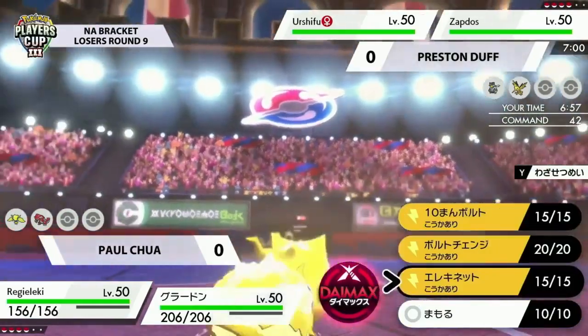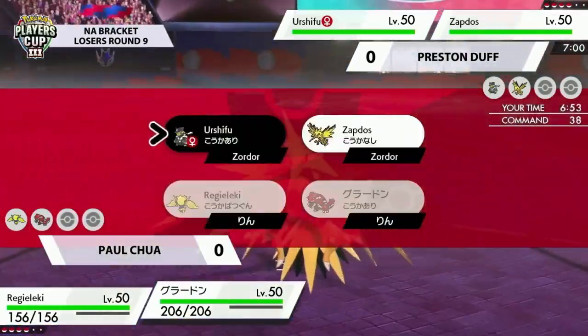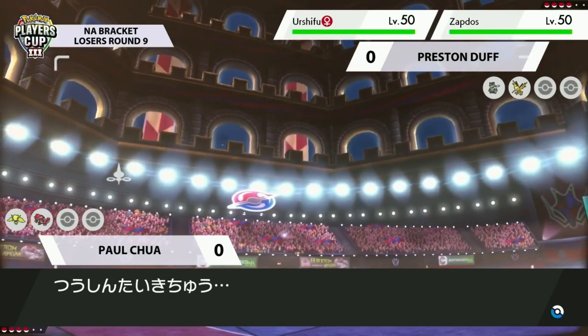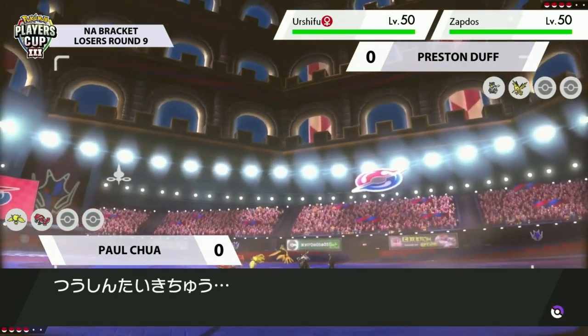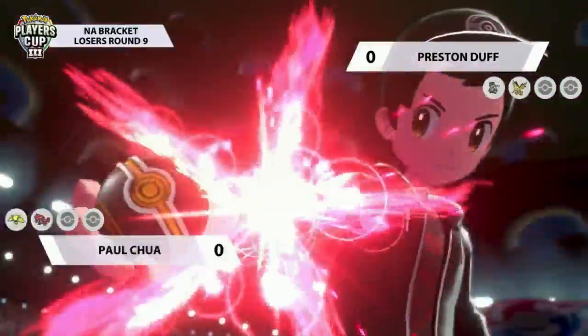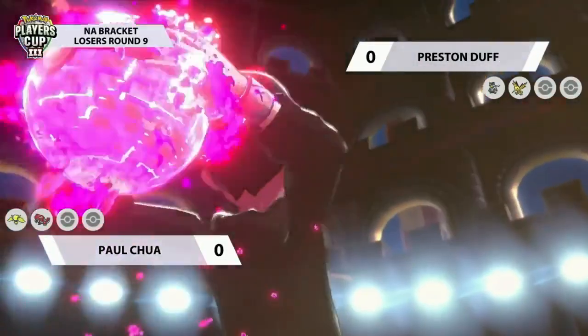setting the Sun here. Yeah, so the Electro Web combination here is really scary, right? Because Regieleki actually outspeeds everything on Preston's team, and Preston doesn't have a fake out user to deny that Electro Web. So the thing is, Paul found this really good lead, Eleki plus Groudon, because he recognizes, hey, Groudon actually just does really well offensively into Preston's entire team, especially if I can get those Electro Webs off before my opponent can move, right?